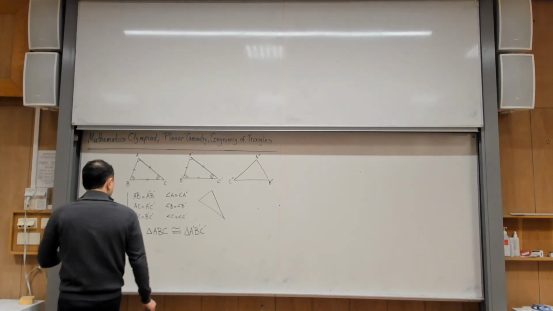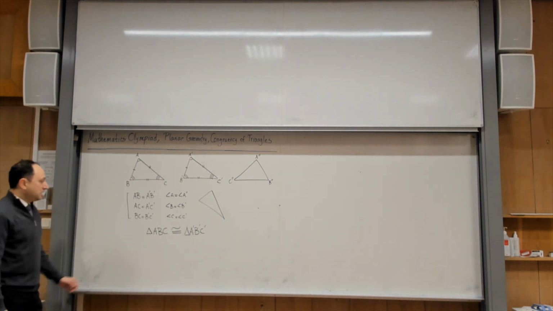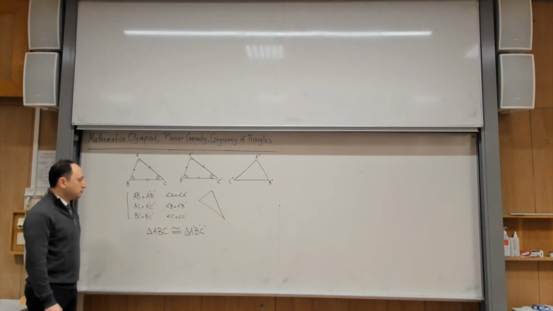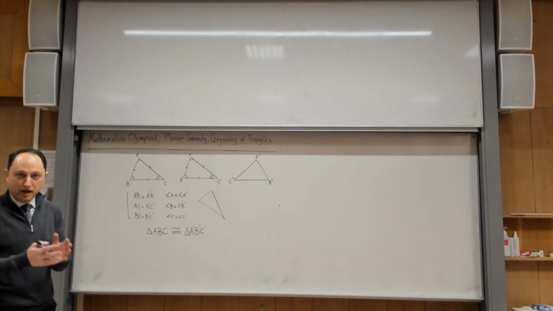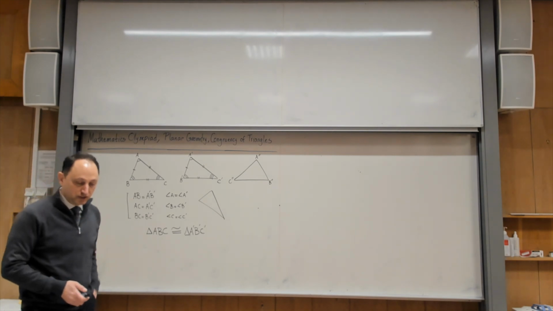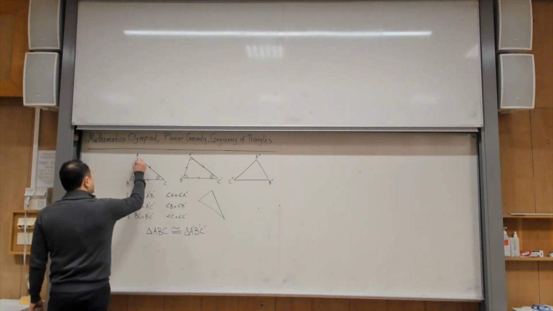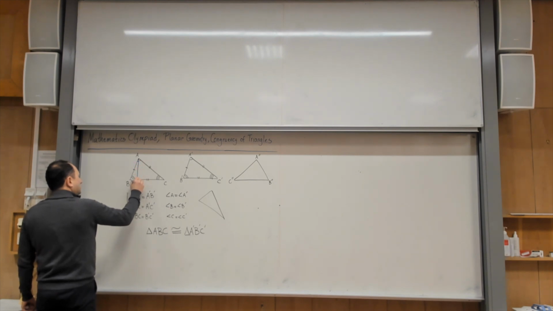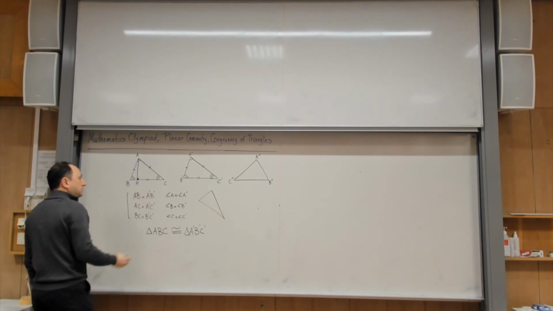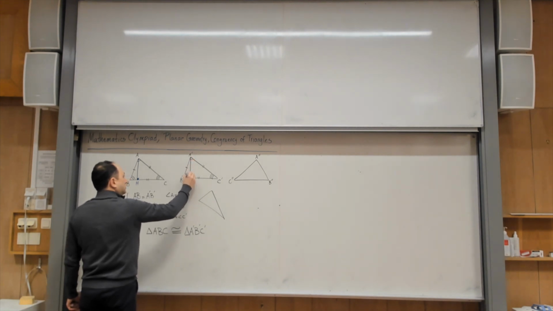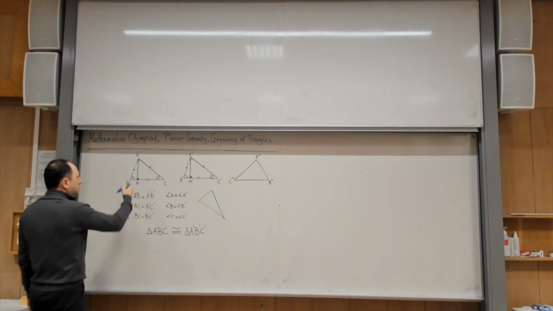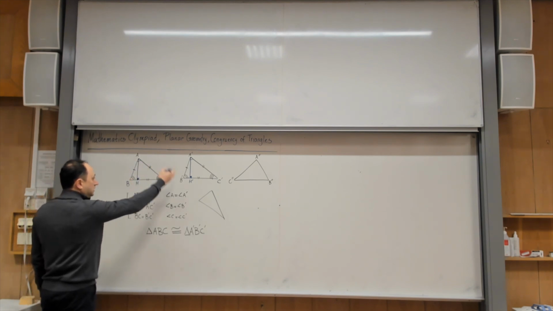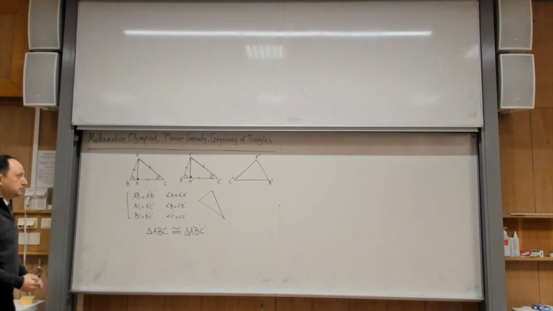Okay. And by the way, if I have two congruent triangles, any other part of the triangle from one should match with the corresponding part of the other one. For example, if we call this the height AH, and I know that two triangles are equal, then of course if I draw the corresponding height from the other one and call it A prime H prime, I can also conclude that the length of AH is equal to the length of A prime H prime.